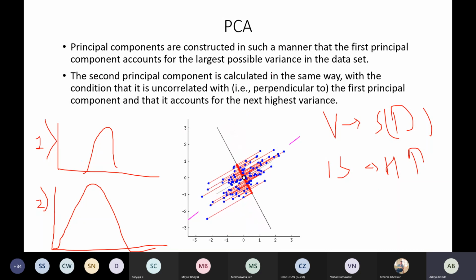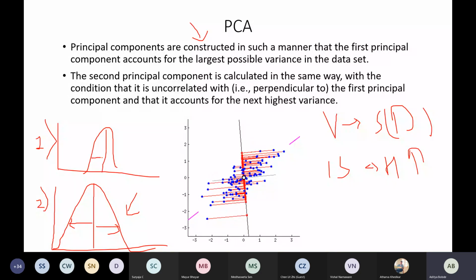But we are taking into account what happens in the case of high variance. You are capturing more and more information about the data set. In the case of PCA, you will be choosing that subset, that value which has a high variance. High variance means you have a large amount of information about the data set. Suppose this value has very low variance, so you don't have much knowledge.